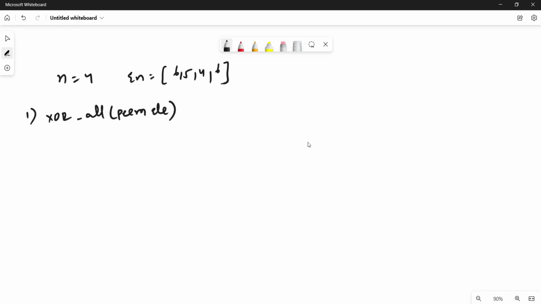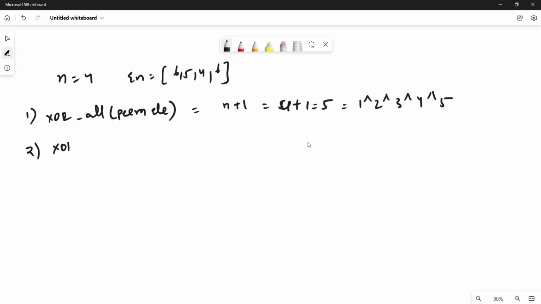We are supposed to use the property already given in the question: the elements are going to be n plus 1 natural numbers. So n plus 1 means 4 plus 1, that is the first 5 natural numbers, which is 1 XOR 2 and so on. We do not know the relative order, but for XOR we do not need it. So this is the first thing we are supposed to do.